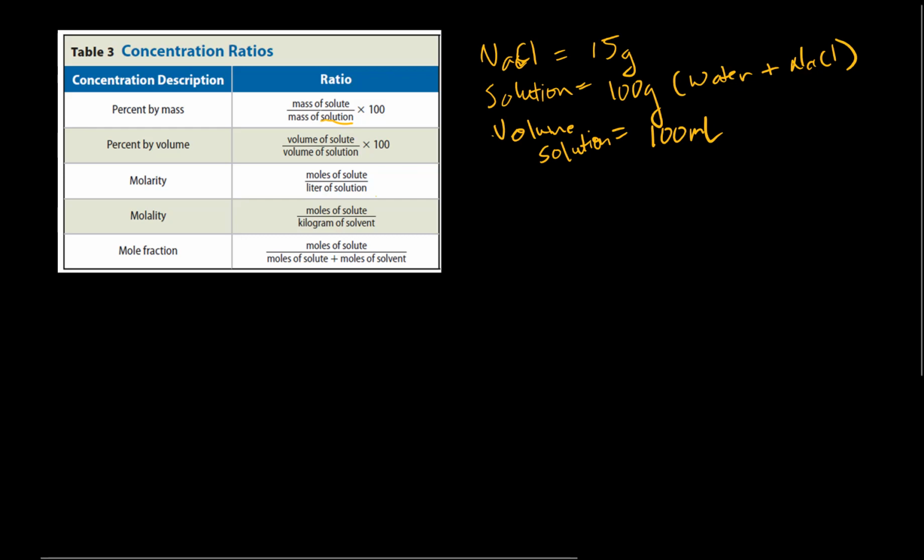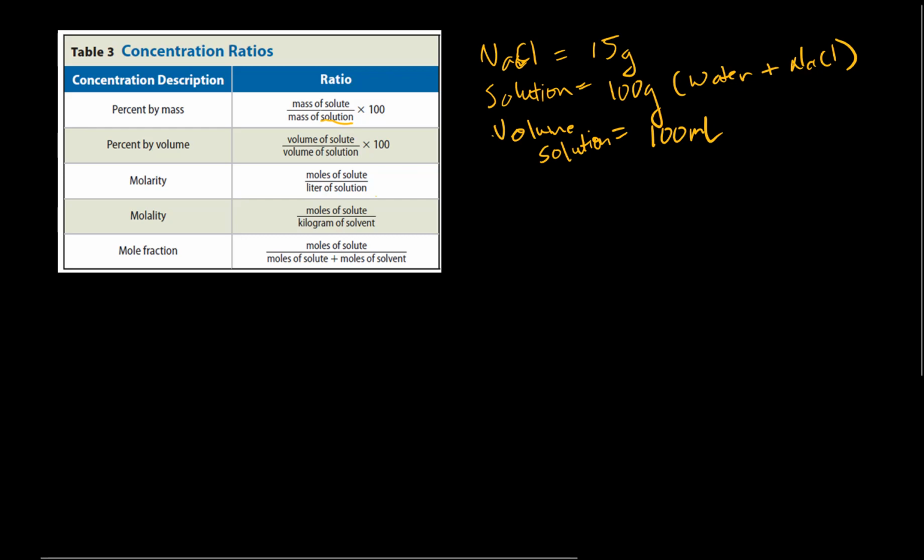Okay, now that's a really critical point that we cannot miss, because if we just put the mass of the water on the bottom, we're going to get the wrong concentration. It's going to be very different. All right, so let's figure out the percent by mass. This is pretty simple stuff, so you guys will pick it up quite quickly.